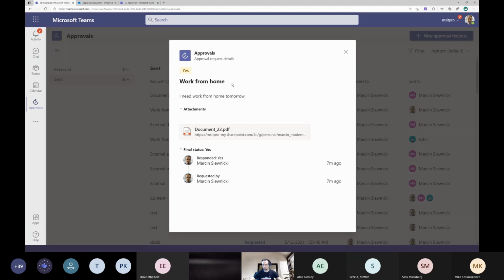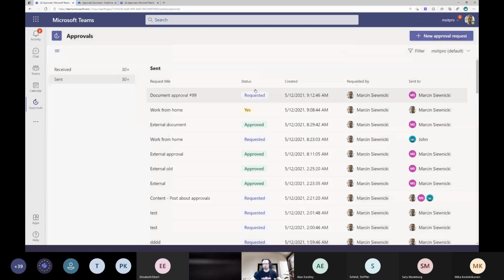Okay, and this is only one stage approval, so I can't add a second level of approvals, third, etc. There's only one approver, or if I add multiple people, there'll always be one stage. When it's done, accepted or rejected, the approval process is finished. If I want a second level, I must create a new approval and a new approval task, etc. So it's a one-stage, one-level approval process.